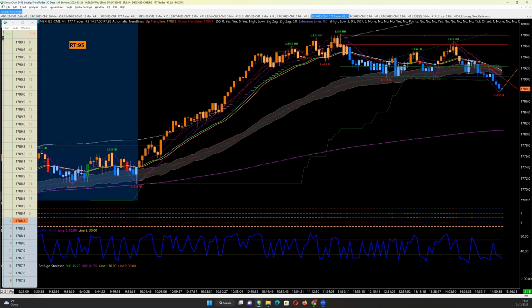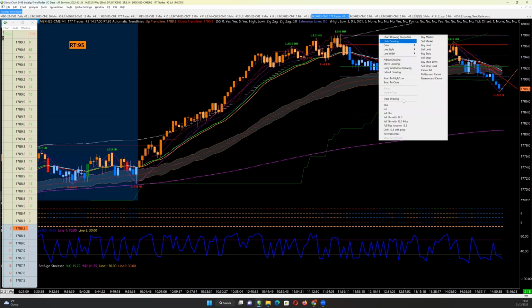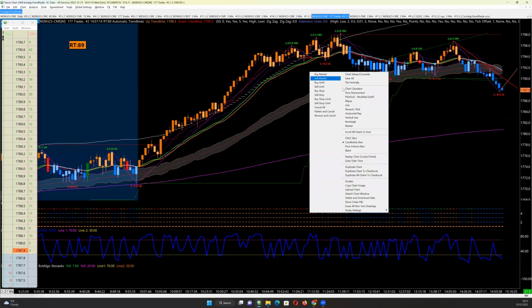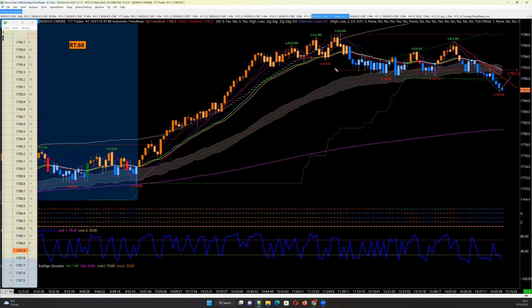So this then went sideways. What happened here is, I'll just get rid of this drawing because I just had this on to explain. Comes along, pops down, builds this base of support, which is the 1792 mark, give or take. Pretty much the base of all the closes are practically at this level. Obviously, we've now broken out after 3 hours of painful torture of sideways action. For a trend trader, it's not very nice.